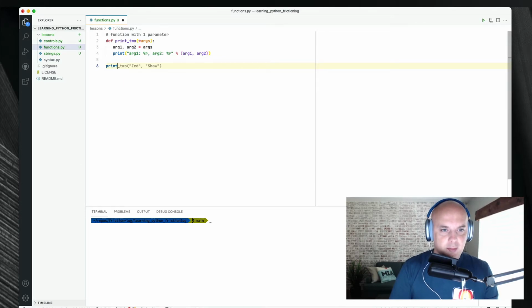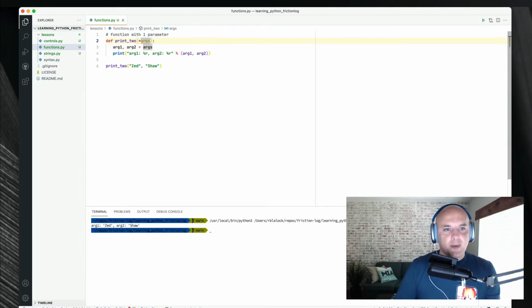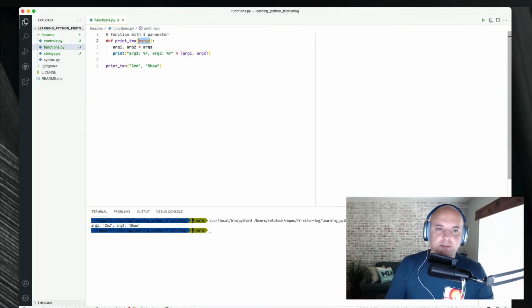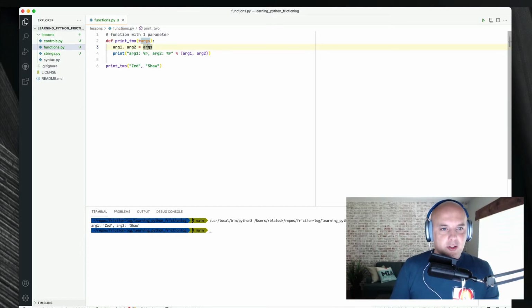I don't know if this is the best example. Print two, and then if I do this, arg1, arg2. So this is like in JavaScript, it's an array of arguments. It's the arguments keyword. So that's kind of what they're doing, and this is destructuring it, I guess. And then it's dropping them in here with string formatting.